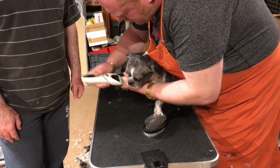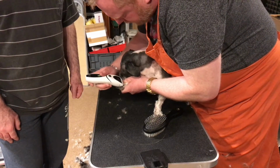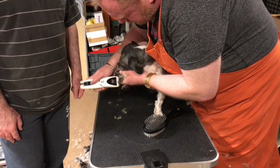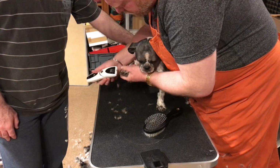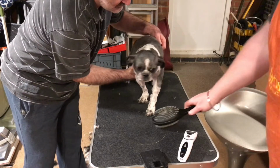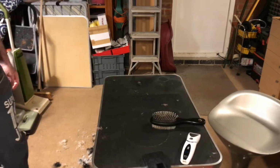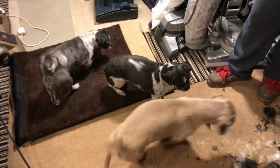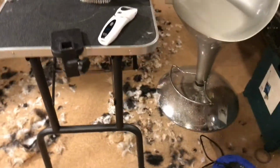She's a bit anxious, and doesn't like the front paws done. Good girl. Right, okay, so there we go. All done. Right, okay, so let me just take you off the stand. So there we go. 3 shaved Shih Tzus. And a hell of a lot of fur.